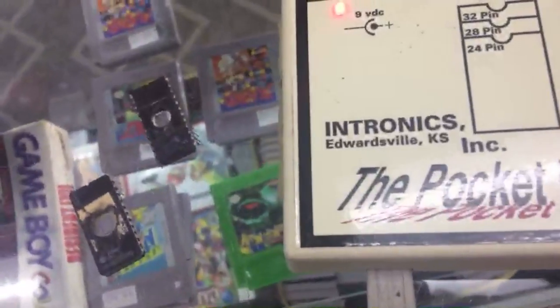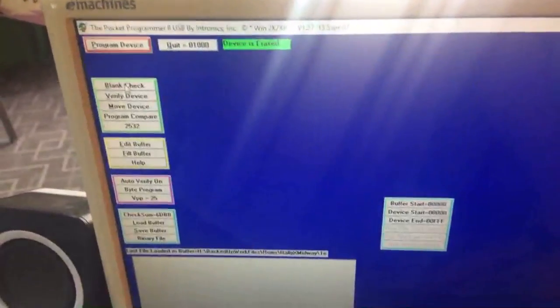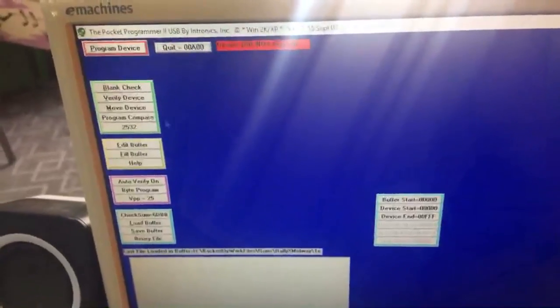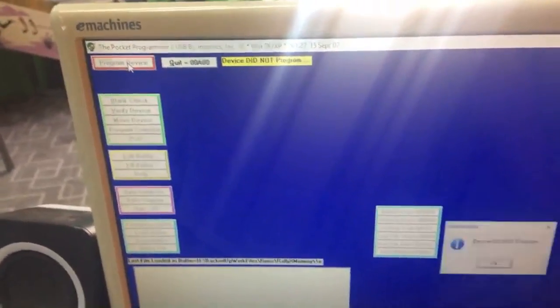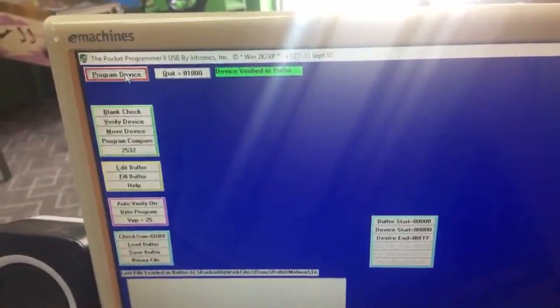All right, it's a 2532. Same thing. Let's see if this one's any better. We'll see if it's blank. It does appear to be blank. All right, we've got 1E loaded in the buffer. Thought we had it, but we did not. Part of the problem is, see how it goes a little bit further each time you hit it. Every time it stops though, it's probably giving you a bad spot where that little byte or whatever didn't burn quite right. See, it says it verified, but we'll try burning over the top of it a couple times.